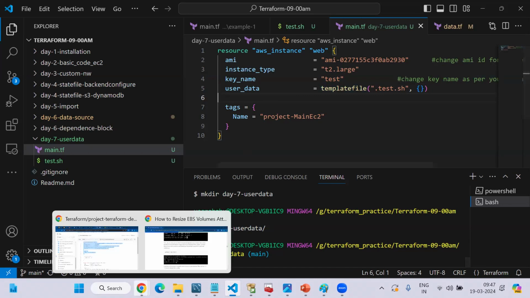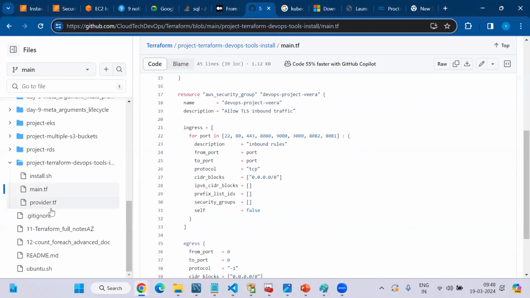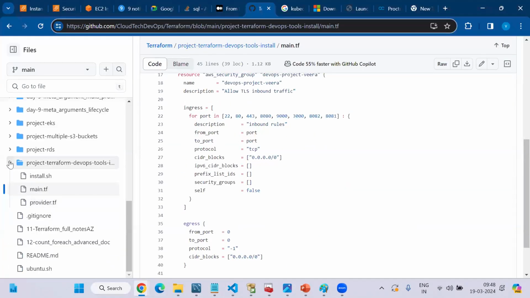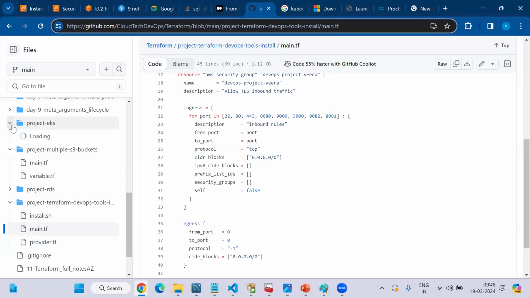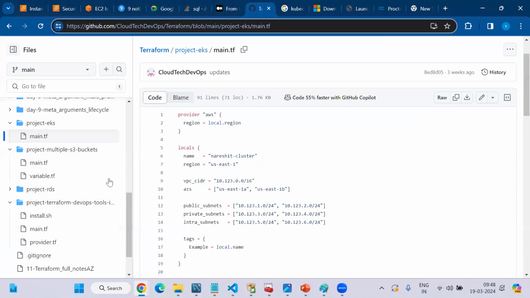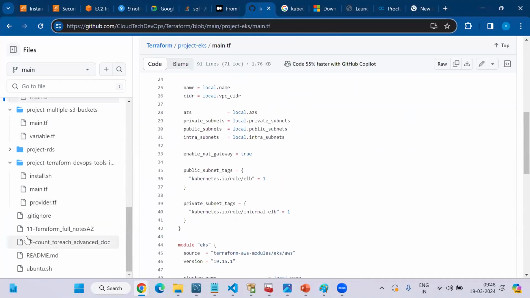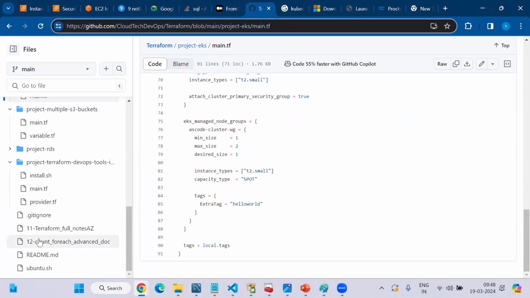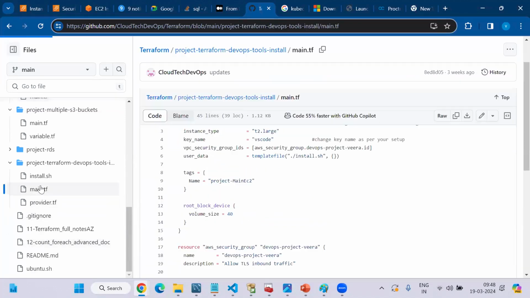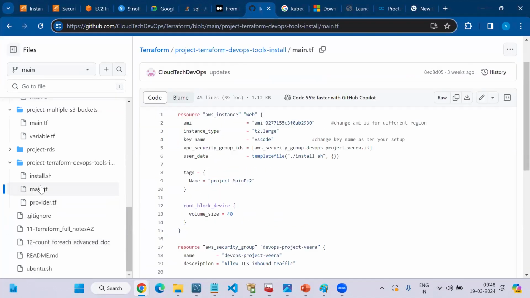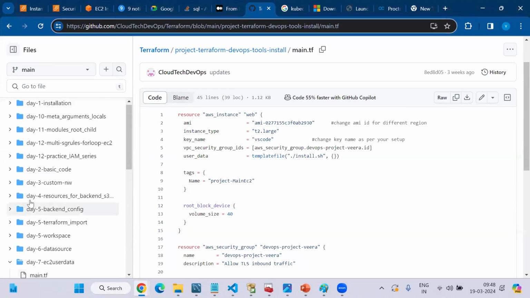Directly we can also use one more function, the file function, which is also easy.